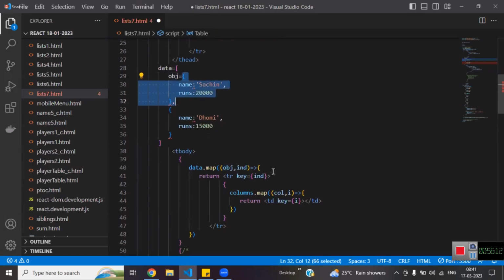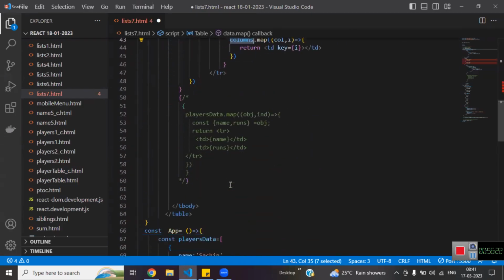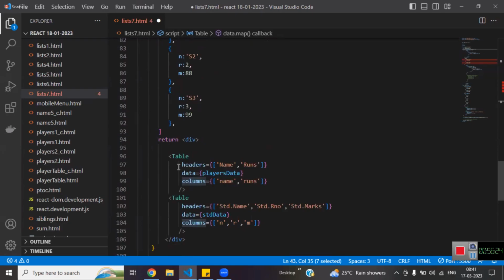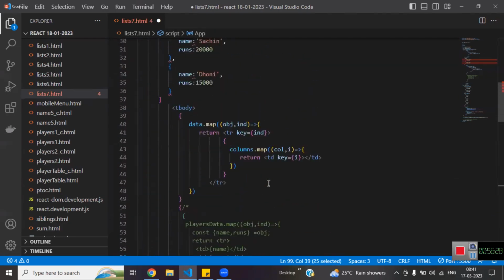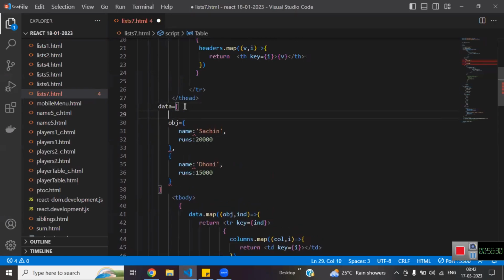Now come to this part. My TR, and here columns. How many columns did you pass for the first table? Two columns, these are the columns you passed.